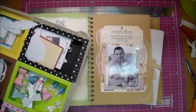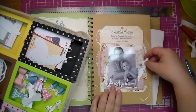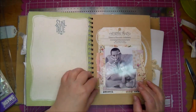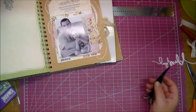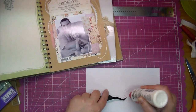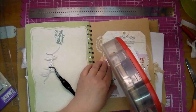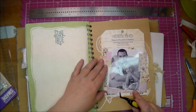Now I pull out a title that says 'Blissful.' I had this previously cut from the Cameo and I'm just going to adhere that down. These tweezers are Tweezer Bee tweezers and they work great just to hold little pieces like that while I add my glue or to be able to add them to the page. So I added my glue and then I remembered I need to go ahead and glue down my photo so it's not moving around when I add my sentiment.